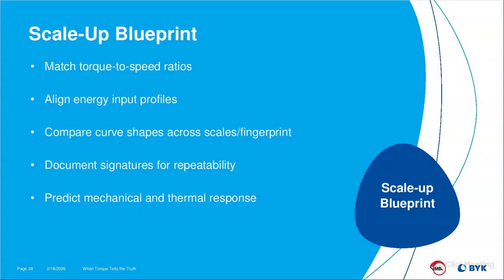Predicted mechanical and thermal response. So by running our batches in the smaller volumes, we should have a good idea how the temperature fluctuates depending on the amount of shear force that's being put in, and that will allow us to scale up as well. Because given everything's the same from a parameter standpoint, the performance should be the same or close to it, right? You're never going to get exact one-to-one, but you want to get as close to that as possible.